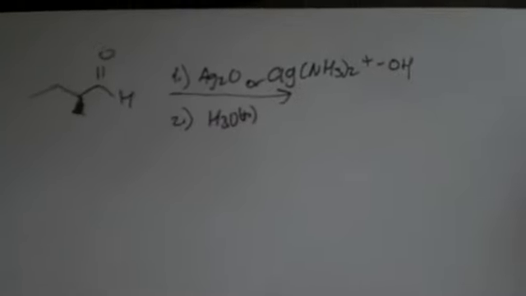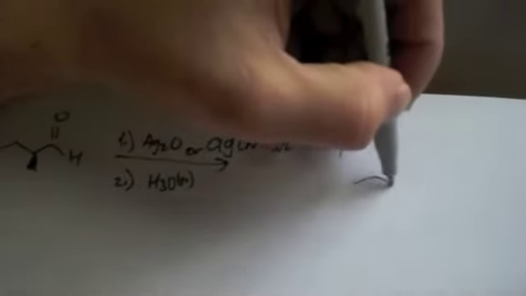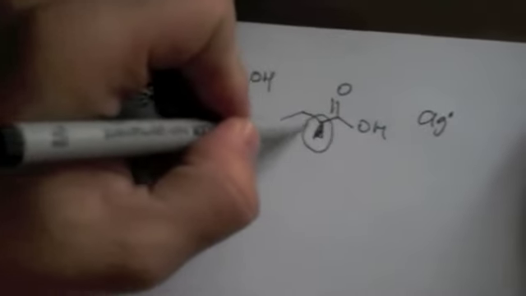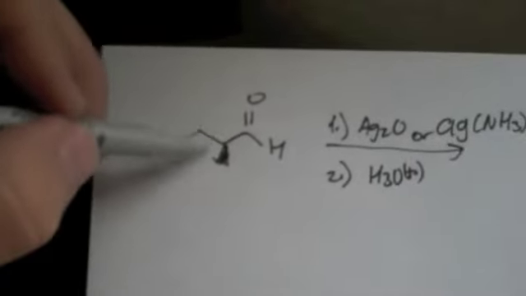And then we treat that afterwards with H3O+. What happens is that it will act the same way as KMnO4, it will leave us a carboxylic acid. But for you to notice, this would be the product. Then we have silver metal left. But notice that the stereochemistry did not change here, compared to this, because we did not react at this part at all. So the stereochemistry stays the same. Very important to know that. And that is our final and fourth reaction.